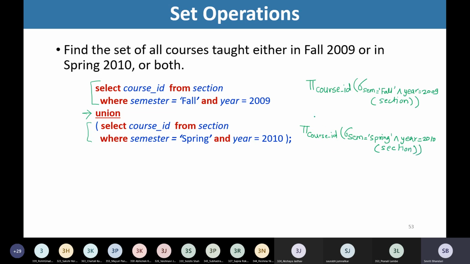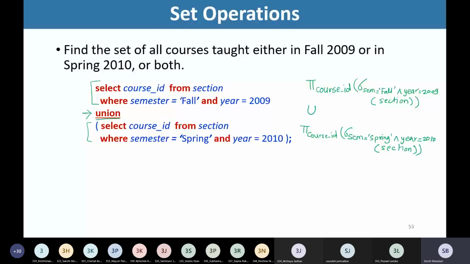In relational algebra, we wrote these two queries separately and made use of the union operation. The union operation is equivalent to the keyword union in SQL, so we make use of the keyword union here. This will provide us the desired result.